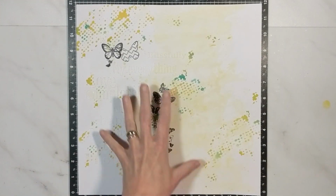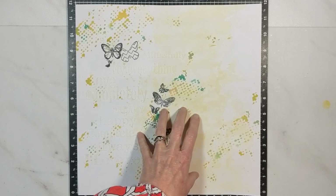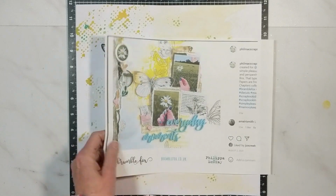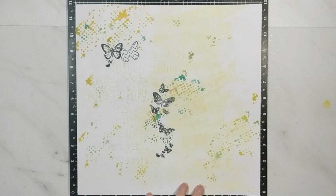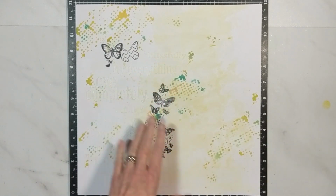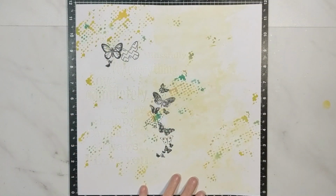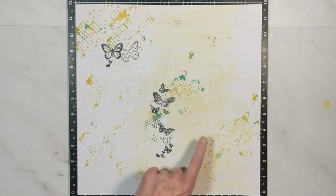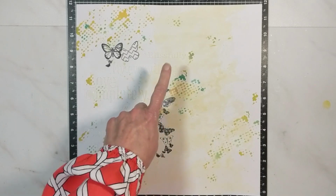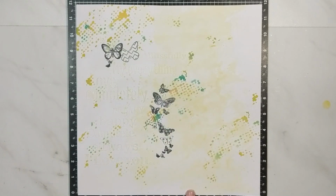All right, I wanted to come back and just go over this mixed media portion before I cover it up with my photos in the torn paper edge, like in the sketch here. So I wanted you to see the full mixed media background. As you know, I did the stenciling portion here using the Vicki Boutin modeling paste and the iridescent paste, all right? Then the next thing I did was stamp out my butterflies using the Stays On ink. Then I came back and did my watercoloring in the background.